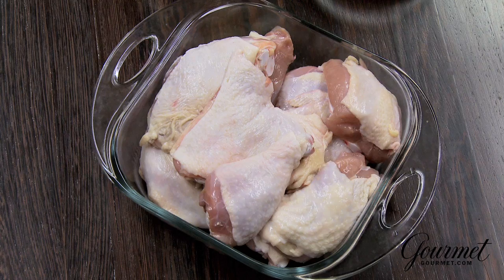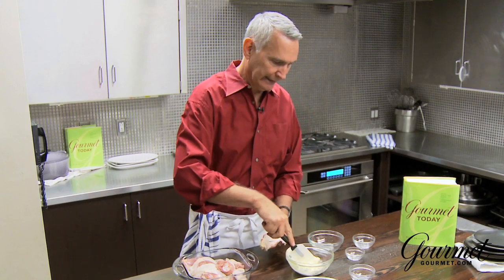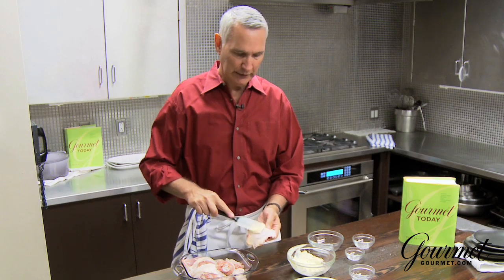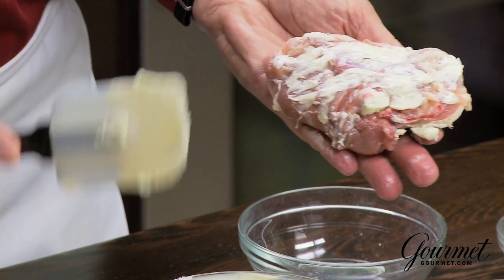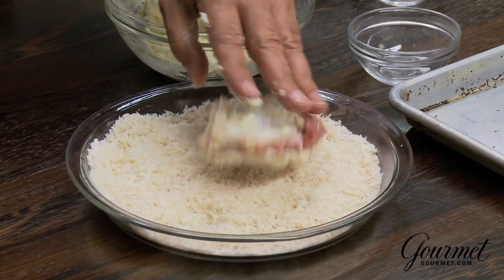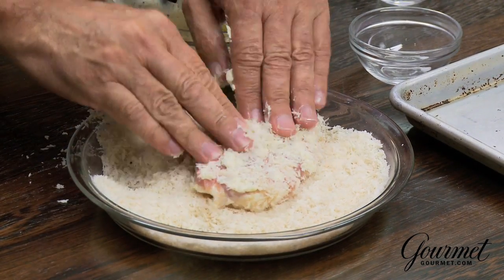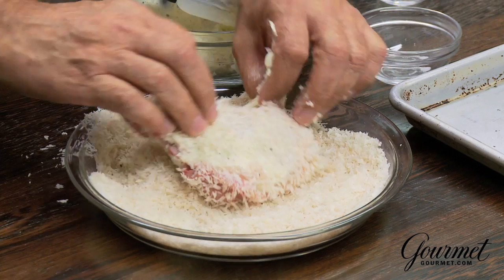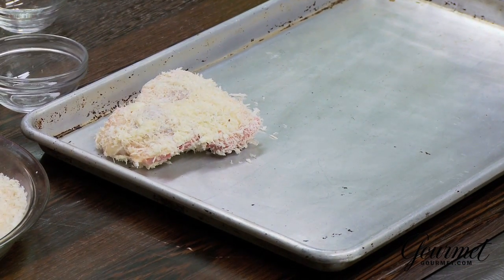So we have a whole chicken here, cut into 10 pieces. And we've rinsed them and patted them dry. And now we're just going to put a thin coating of butter. Do both sides. And once it's nicely coated with butter, you just dip it in the Panko. That's all there is to it. You want to press it down a little bit to make sure that the Panko actually sticks to it. And then you just put it skin side up on a shallow baking tray.